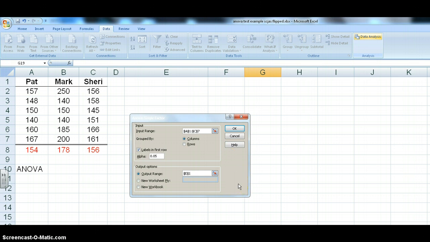So to review, we went to the Data tab, across to the Data Analysis menu tab, and that opened up a Data Analysis dialog box from which we have selected the ANOVA single factor test. So again, let's pause and work through those steps and get to the point where you have defined the input range and the output range for your ANOVA statistical test. I'll check back with you in about 30 seconds.